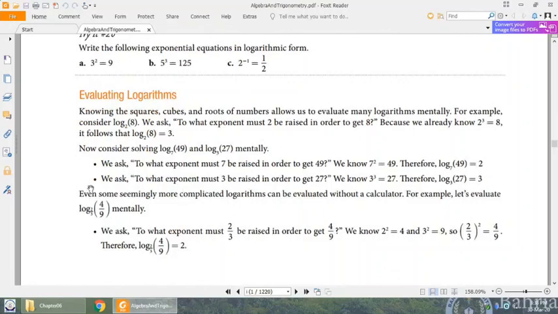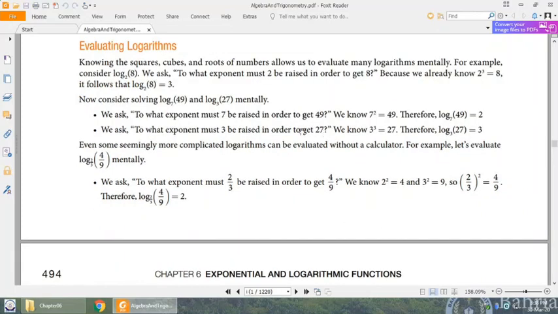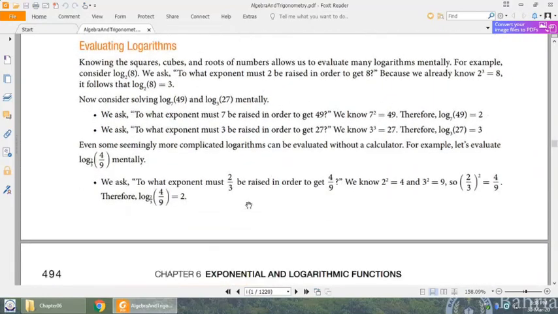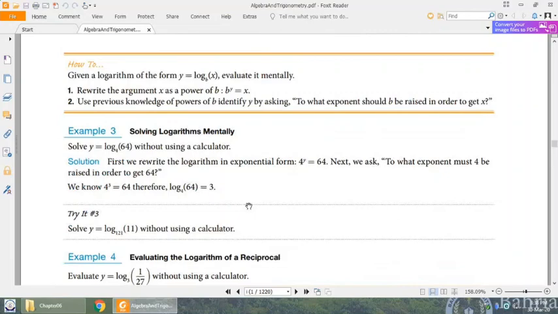Now you have the other equation, as I'm sure you can express it in fraction form. You can evaluate these functions, knowing the squares and cube and root allows us to evaluate many logarithms mentally, because we know that 2 raised to power 3 is going to be 8. So what they mean by mentally is that things that are easy to comprehend, that you don't need the calculator for. Now again, this is the same thing. You can just mentally exercise with this. Okay, let me just go ahead.